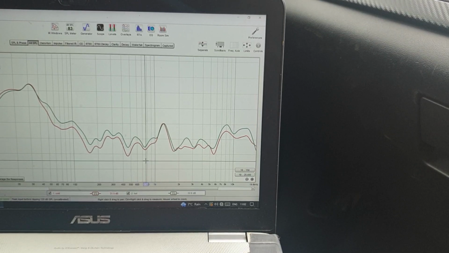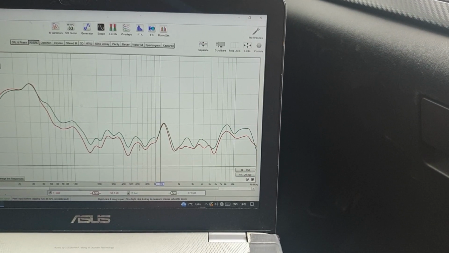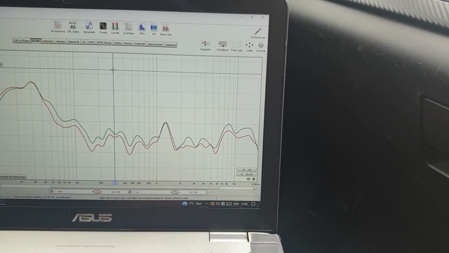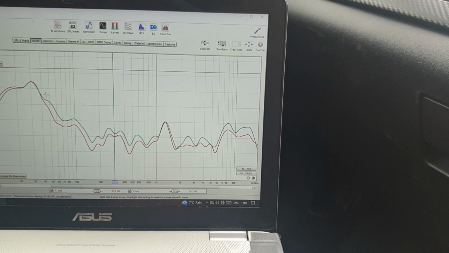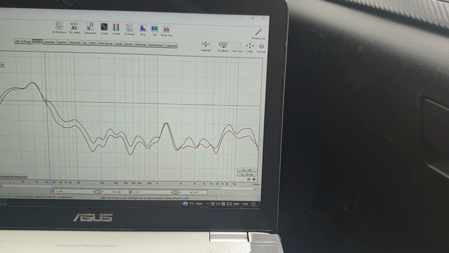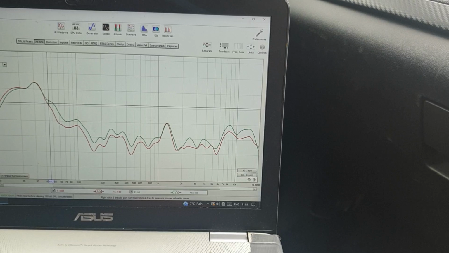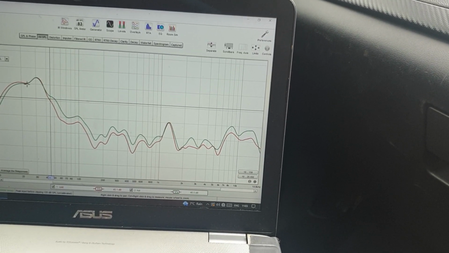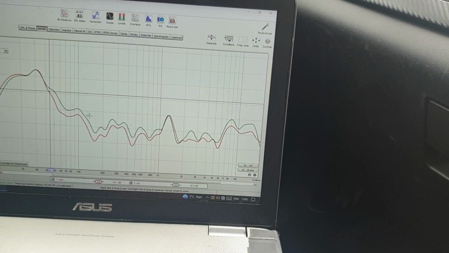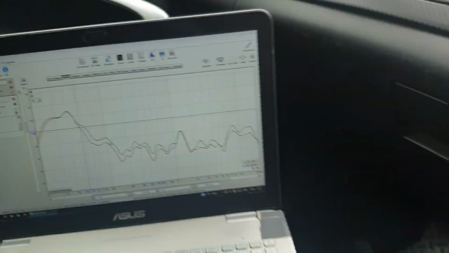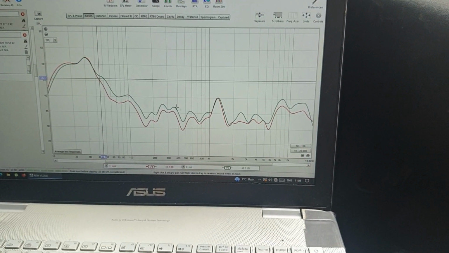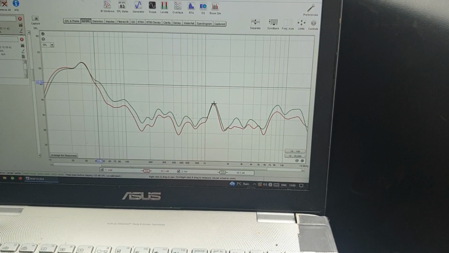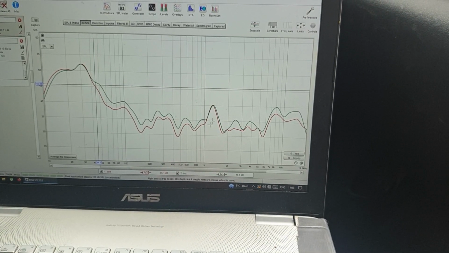So the main question now is whether it's the different frequencies or the drivers themselves. Because I have two subs crossed at about 45 hertz. This region is for the IB sub that's in the back, and this region is for the upfront sub that's in the central console. And then I have a crossover at 2.5K. So this is for the mid-range, and this is all for the mid-range as well.